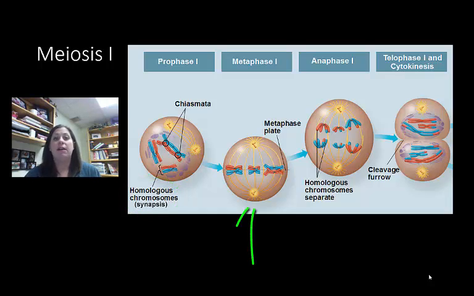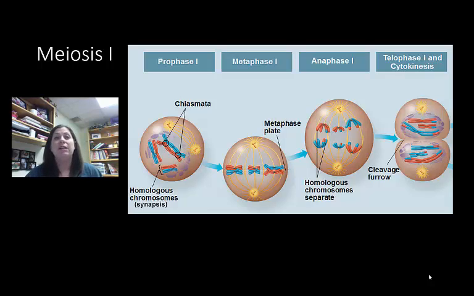Then you notice here in metaphase, we're going to see that these homologous chromosomes, these tetrads, are going to line up in the middle. So metaphase still is lining up in the middle, but instead of having just one X in the middle, you have two X's next to each other in the middle. Now those X's are going to be pulled apart. Okay, one X going one direction, one X going the other direction in anaphase 1. So in anaphase 1, those homologous chromosomes are going to separate. Okay, so in anaphase they're pulling apart, but we're going to separate those X's.